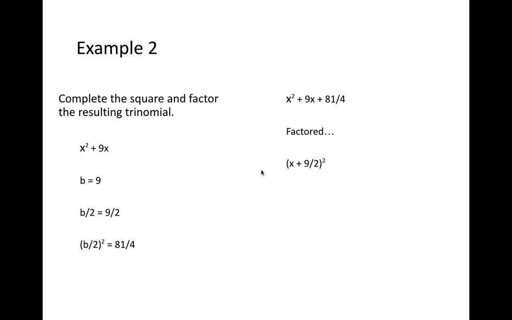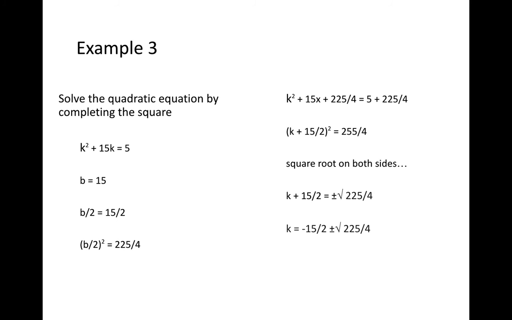Now, finally, we're going to use this technique to solve a quadratic equation. Take a look at this. We have this quadratic equation, k squared plus 15k equals 5. So you take this portion only, right? And we're going to make sure that we complete the square. So this is the expression that completes the square.